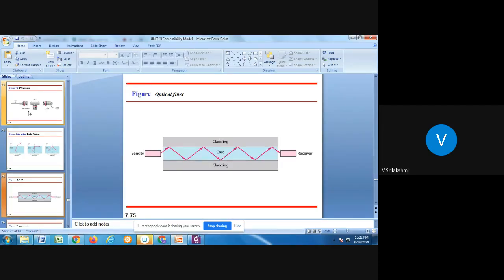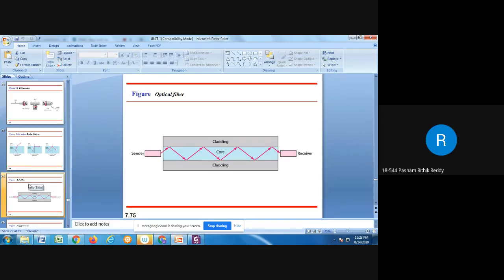What material is it going to consist of? And what is the conductor we are using here? Previously in twisted pair and coaxial cable, what is the conductor we are using? Copper. But here, optical fiber. Optical. What is the meaning of optics? Did you hear the word optics? Yes, ma'am. What is meant by optics?